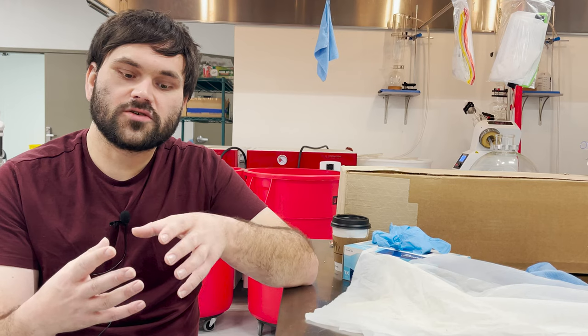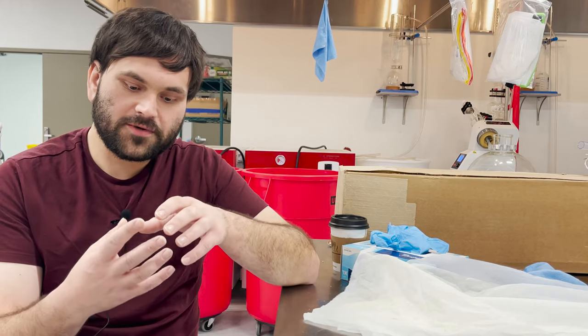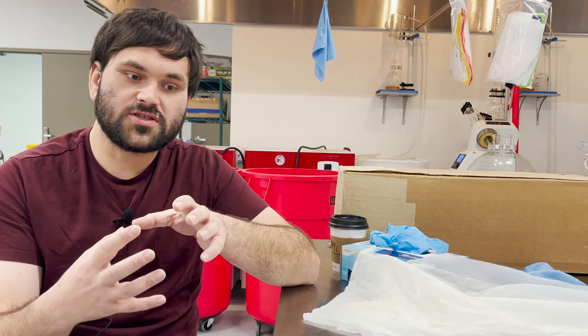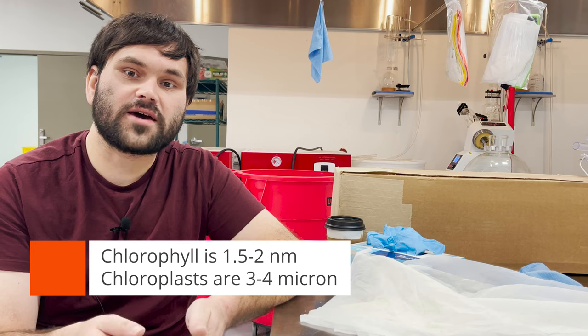What happens is the plant cells will start swelling up over time, especially as the wash proceeds and temperatures get warmer. The plant cells will actually swell up to the point that they start to pop and rupture. When that cell wall is broken, chlorophyll can leach out of the plant cells and get into not only your hash water but your hash itself, because chlorophyll is generally around the 20 to 25 micron range. So if you're collecting a 25 micron bag, you'll see more and more chlorophyll contamination as it leaks out through the wash.